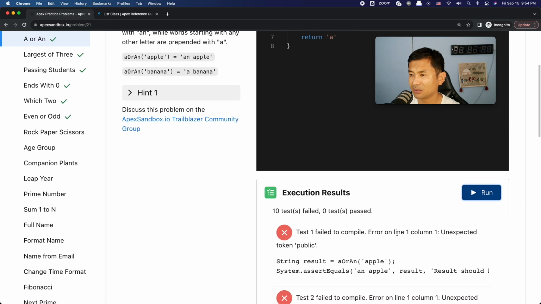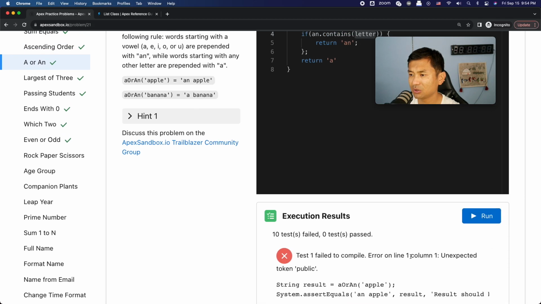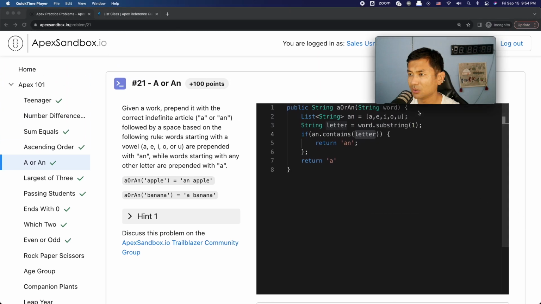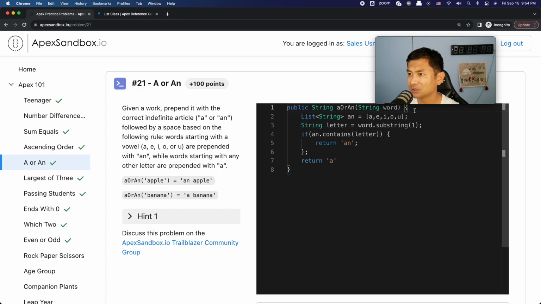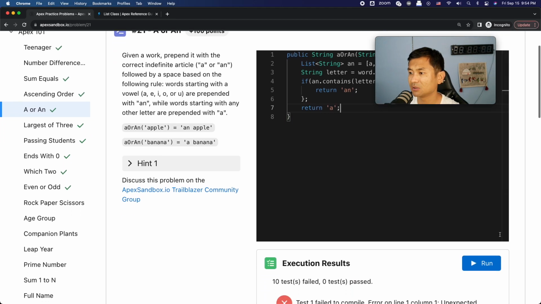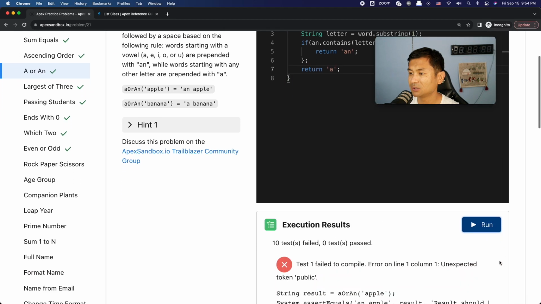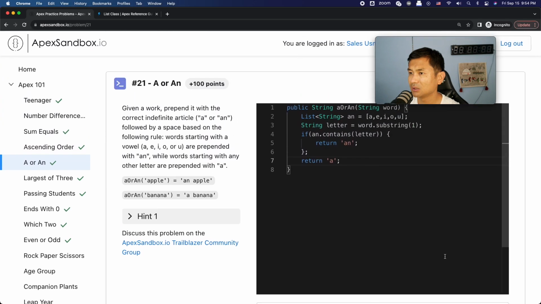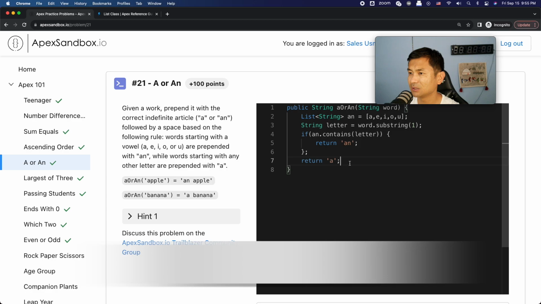All right. Unexpected. Some issue on line 1. Let's check line 1. What's the issue in line 1? Did I forget the brackets? Or here. Semicolons. I forgot a semicolon. Let's run. Unexpected. So what else did I forget?